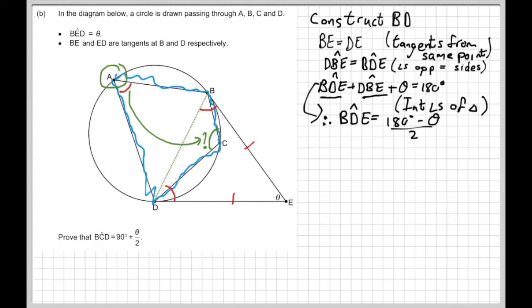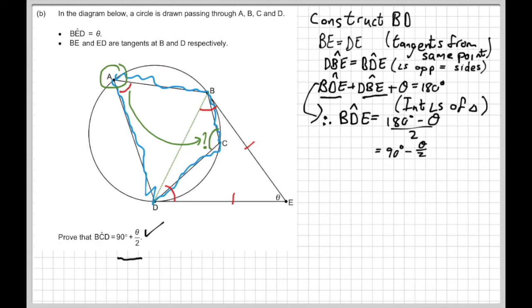If you are unsure about how I got to that, please try it yourself or ask a teacher. You could even email me and go, "Sir, I don't know." And I will gladly help you with how I got to that. Now next up, I'm just going to divide each of the 180 degrees and the theta by 2, which leaves me with 90 degrees minus theta over 2. Please, just in your mind, hit the pause button and look at where you want to go. I'm seeing a theta over 2, which means I'm getting closer to where I want to go.